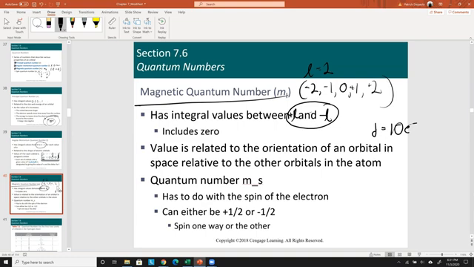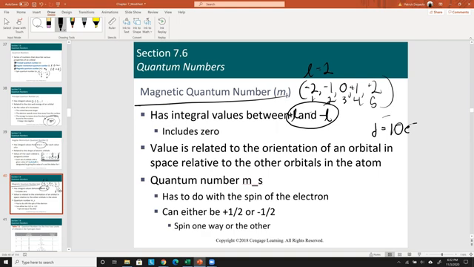The number of m_l values tells you not the values themselves, not -2, -1, 0, 1, or 2, but the number of their choices. So how many choices are there here? There's 5 choices, right? There's 1, 2, 3, 4, 5. There's 5 options for m_l. The number of options of m_l directly tells you, if you multiply it by 2, the maximum number of electrons allowed in that orbital.